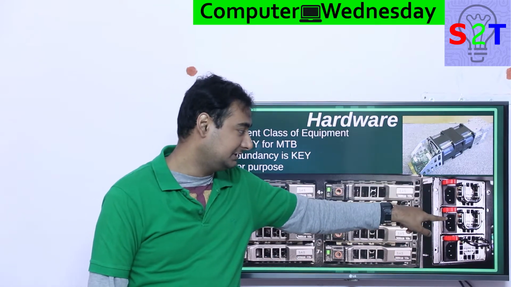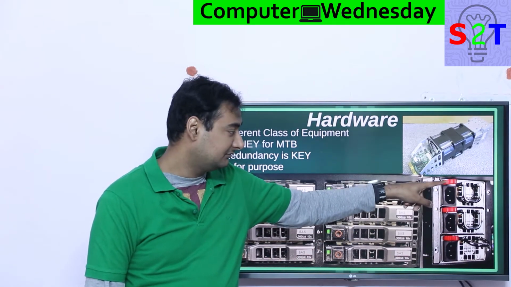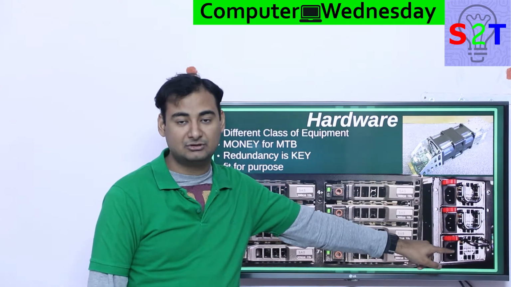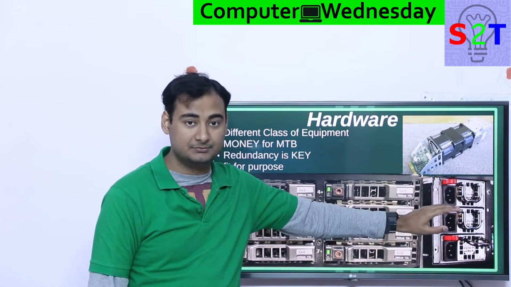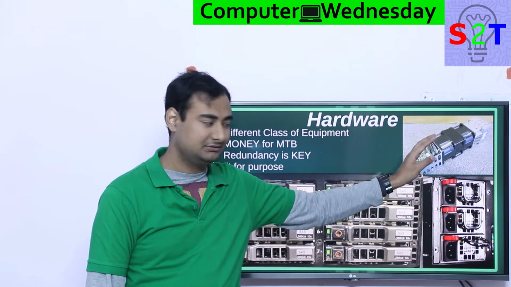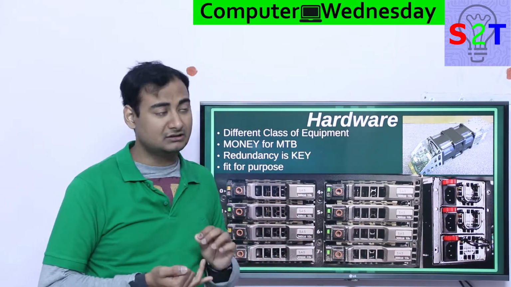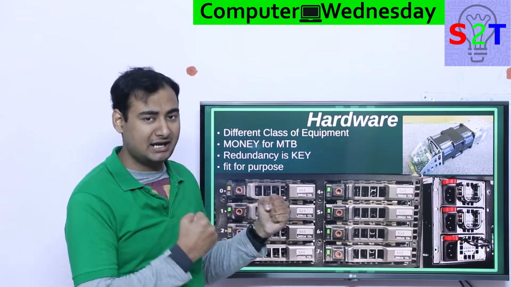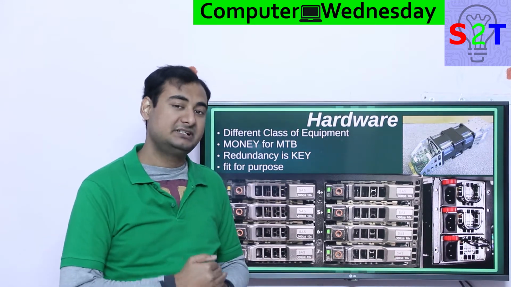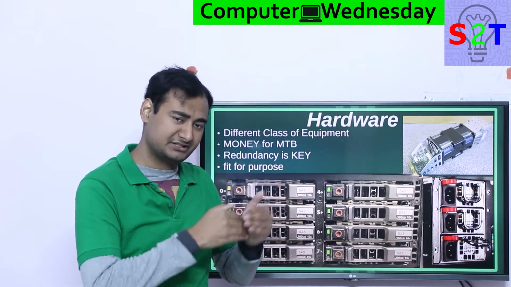So you will have A, B is on, then A will shut down, then C will come on, B will be on, then B will shut down, A and C will be running. So you will always have cycling between all of this. So none of them are overstressed, none of them are working at max capacity, because if you push something to max capacity, it breaks down. You want to be around the 80% range.